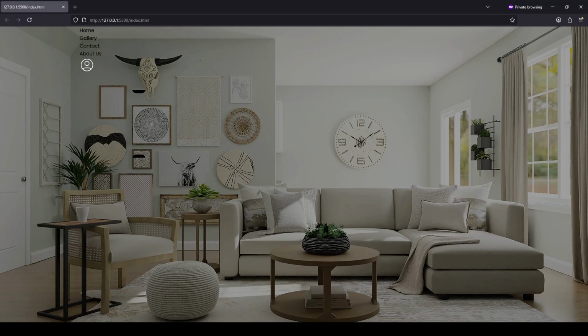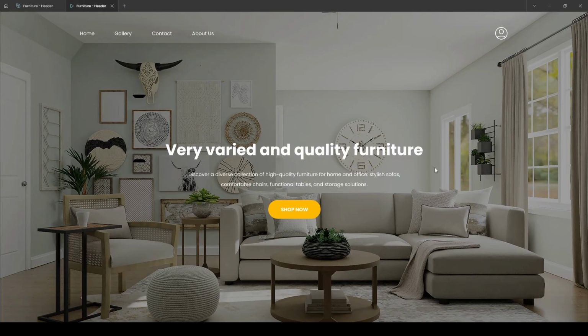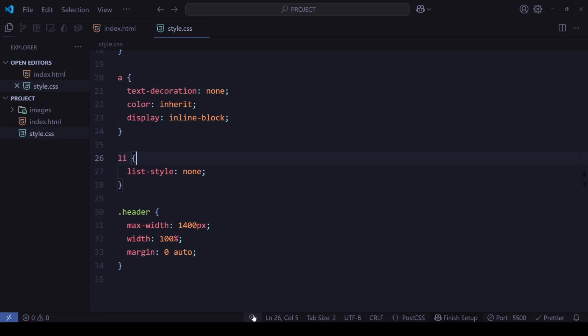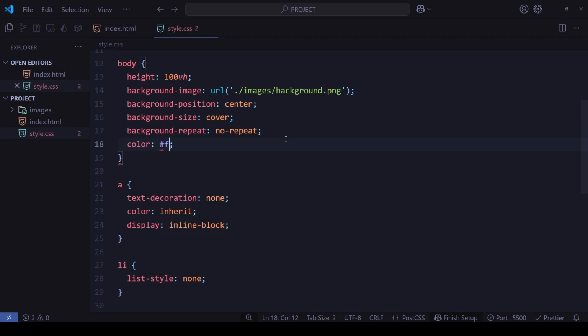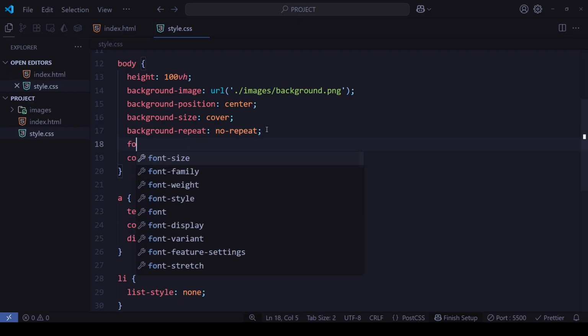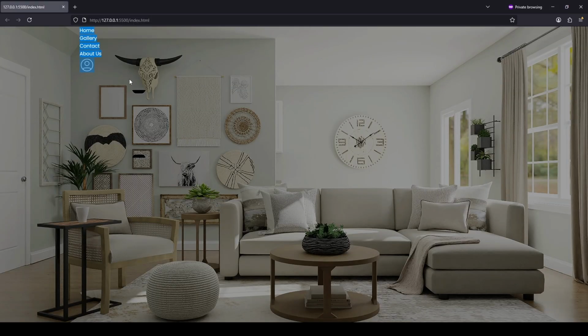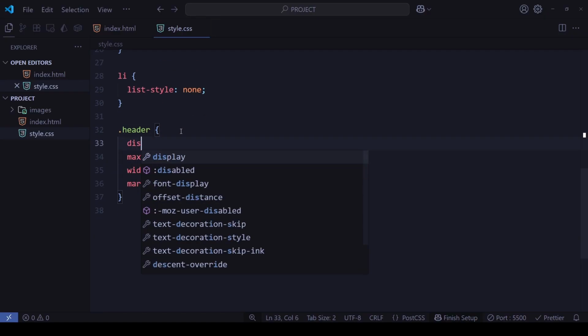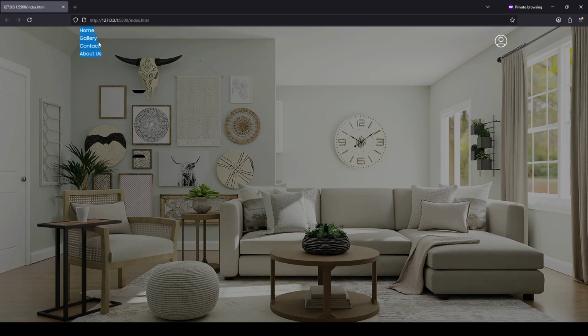Okay, let's come back to our design, and here you can see that all our texts are in white color. So let's add some global styles to our body. Our main font size is 16 pixels. Okay, I want to position horizontally these items, and I'm going to use display flex. Then I want to do the same thing to our menu.